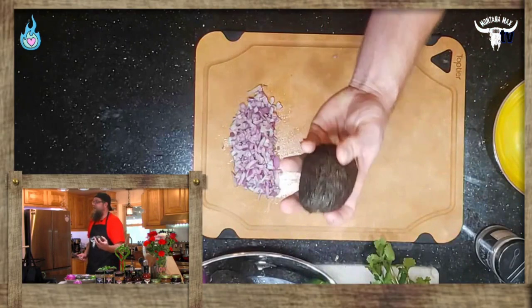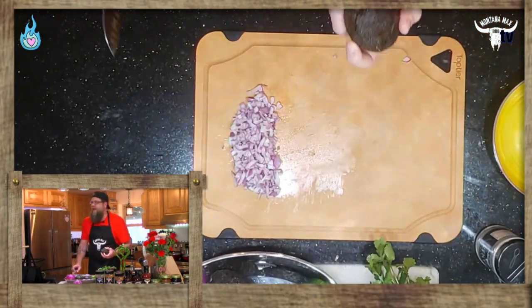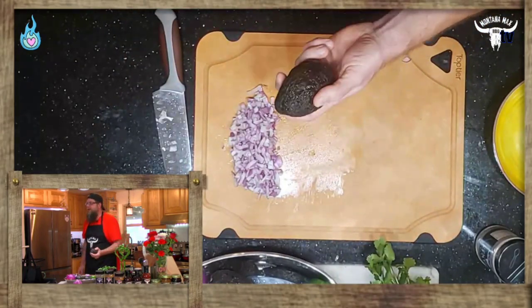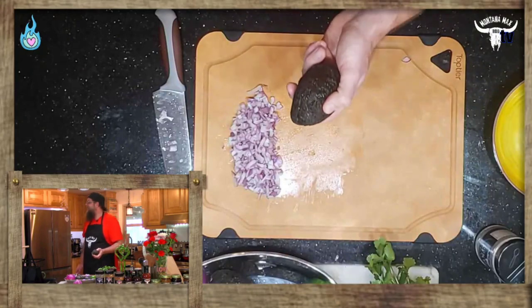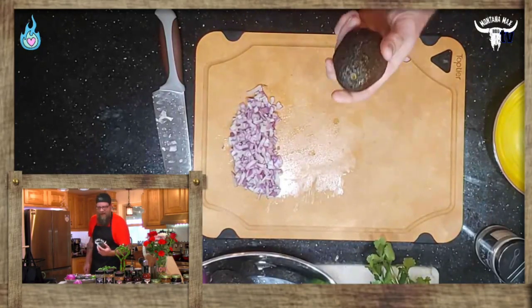And I'm going to do this today because it doesn't matter how pretty they look. Usually I have Jen do my avocados for me because she's much more delicate with them. But Max Smash, we're going Hulk here. Well, maybe not Hulk aggressive, but we are going to go ahead and smash these down.